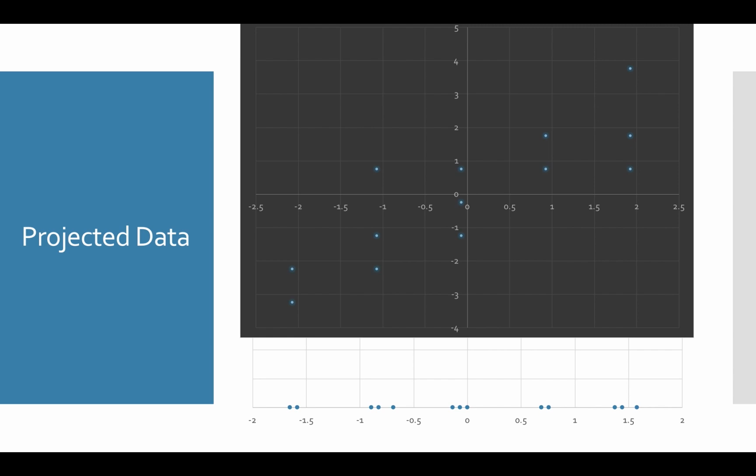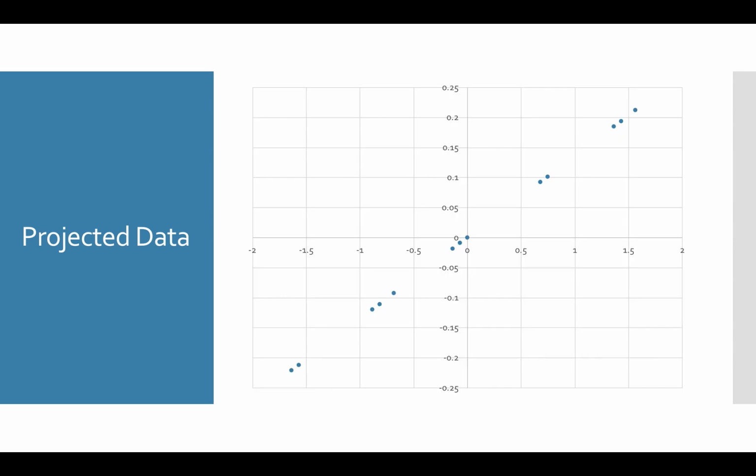So we took the data at the top here in the dark plot, and we projected it down to the data that's down below. Now it's on 1 dimension, and we can see how the points map to each other. On the left-hand side, we have those 2 points, and they're some function of x1 and x2. Then we have the 3 points after that, 3 points, 2 points, 3 points, and they're all some function of x1 and x2. We can project the data back onto the original space, and we get this. It looks just like the data we had, except we're getting rid of that second dimension information.